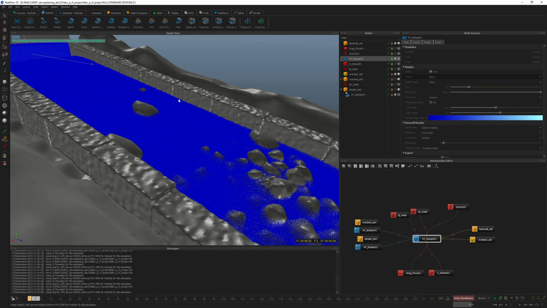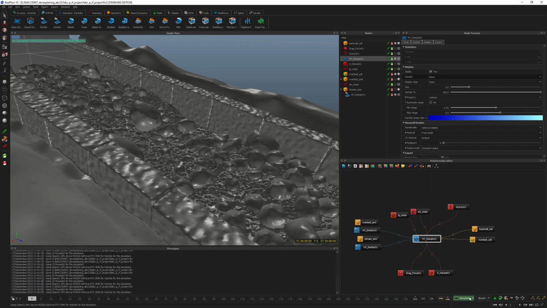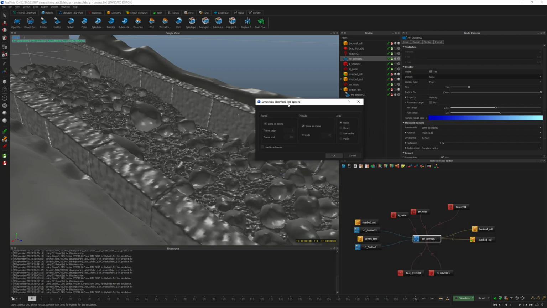But now that the frame time is starting to be a little higher, it can be a bit less responsive inside of the GUI. So it's probably time to start iterating this on the command line. You see there, just stopping the sim kind of makes the software unresponsive until it completes the previous step. And you're doing a lot of tweaking and a lot of inputs that can cause a crash. So yeah, resetting again, and then checking the command line, and then bringing up the command line options. It's set the same as scene, and then for both range, threads and no arguments.